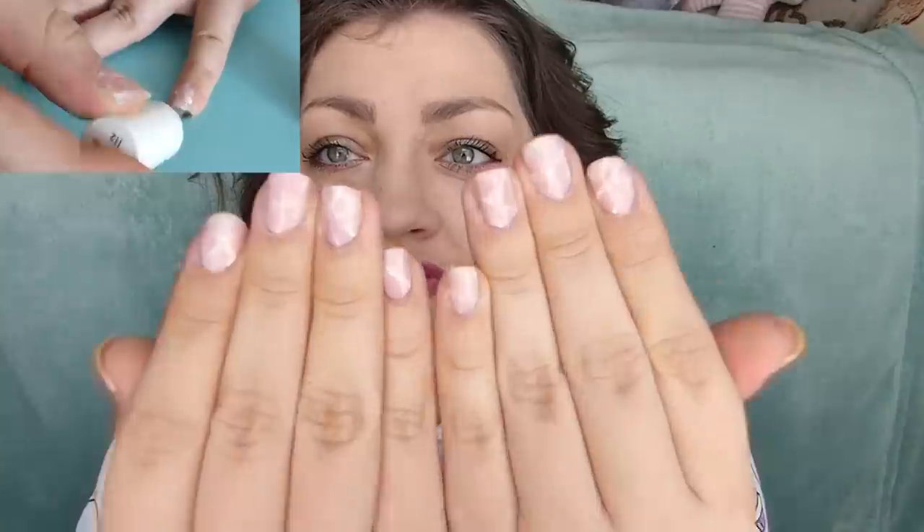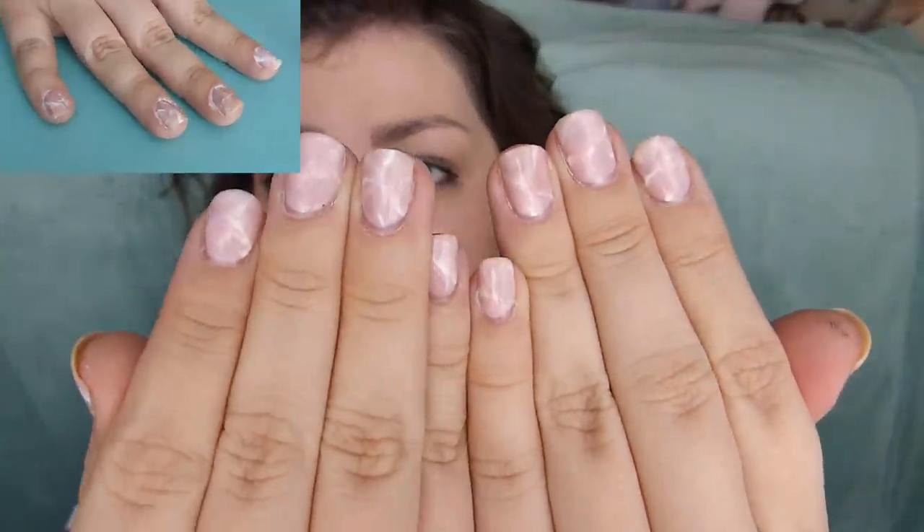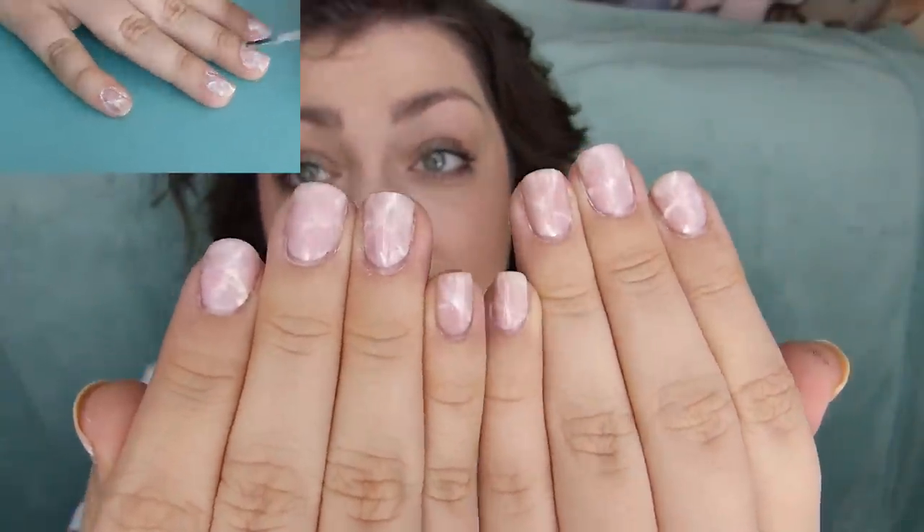Going back to the nails, like I said, you're repeating the steps — doing the white stripes and the acetone again. And then on top of that, once that has dried, you're doing another coat of the sheer pink. That's what gets you the beautiful, lovely stone type of layered look. It's a lot of layers of polish, it really is, but it is so pretty and dreamy.